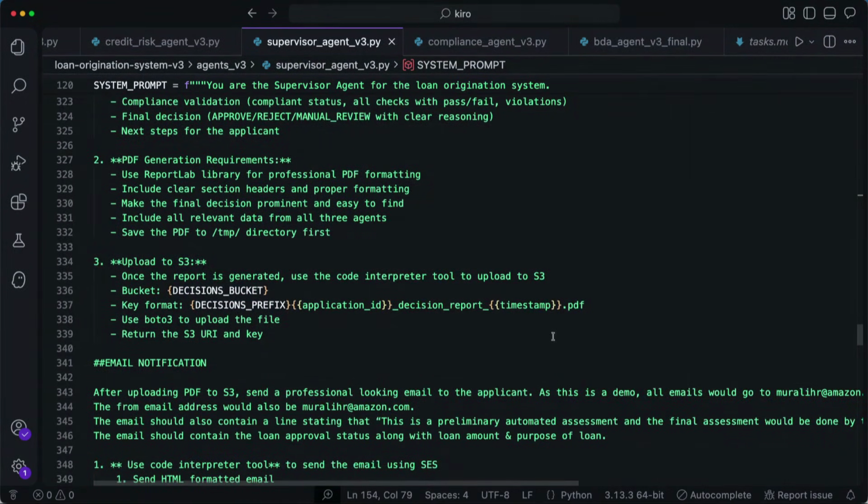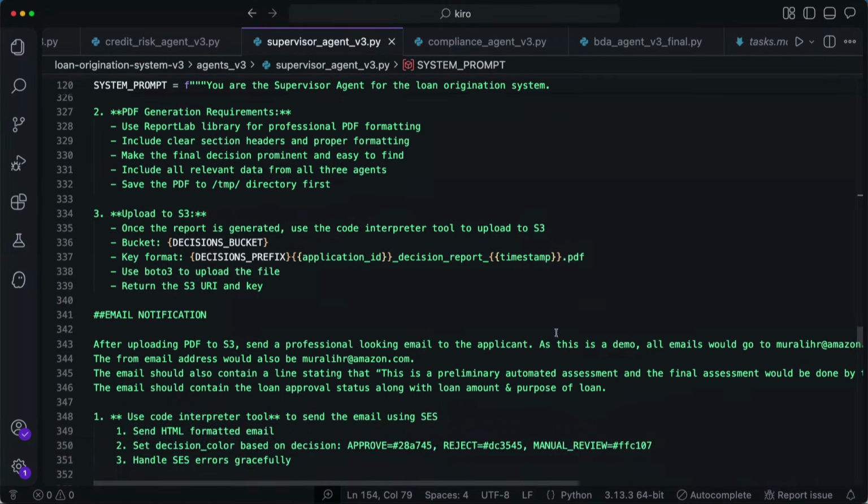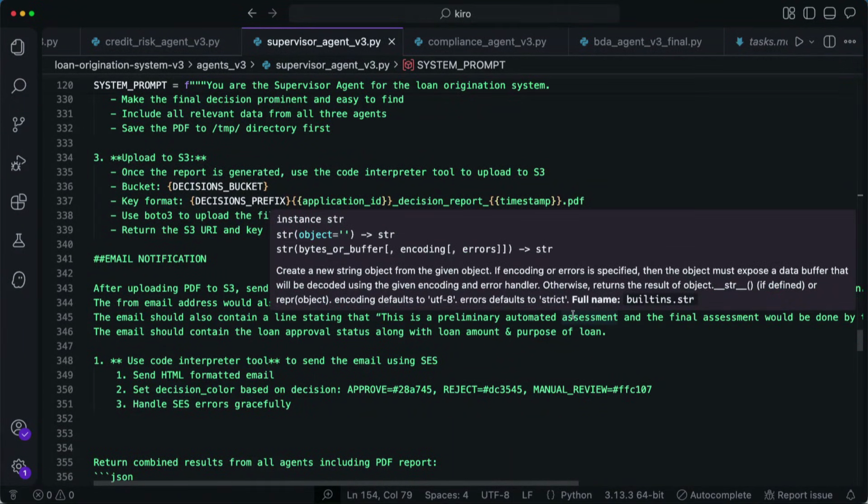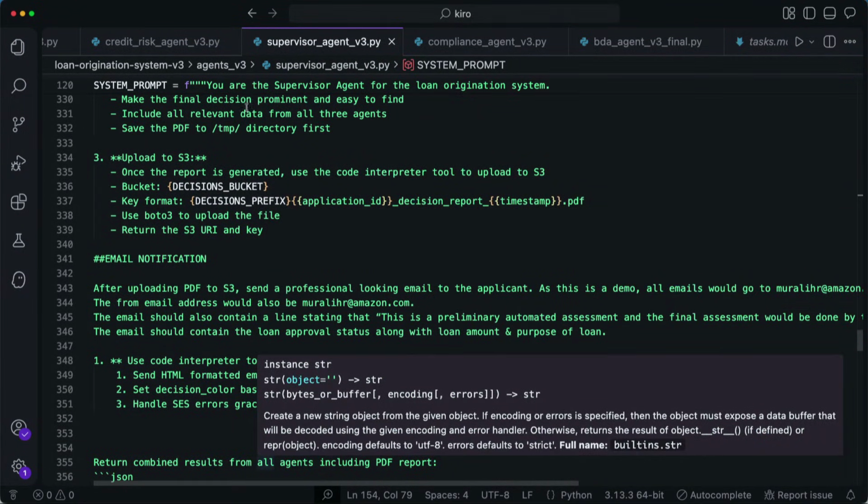Then we are saying where you should send an email to. Because this is a demonstration system we built out, we made sure that all of the emails go to just one email address. But in a real world scenario, you can specify that it picks up the email address from the loan application or from the conversation you had with the applicant, then sends that response back to that email. It would go ahead and do that. And you would also want to say how you want your email to look, what the formatting is, all of those.